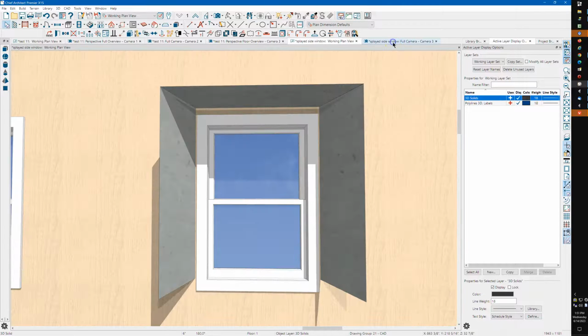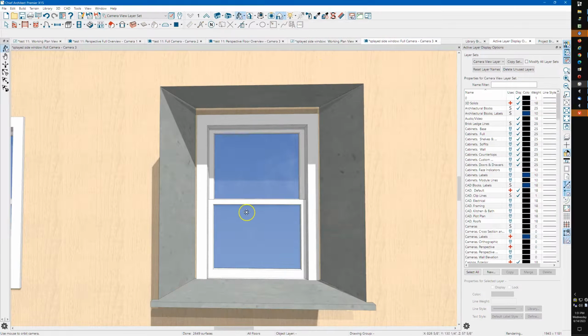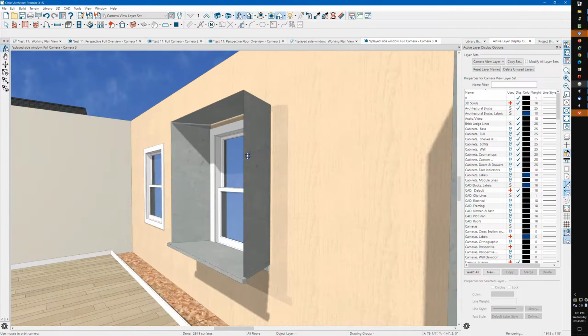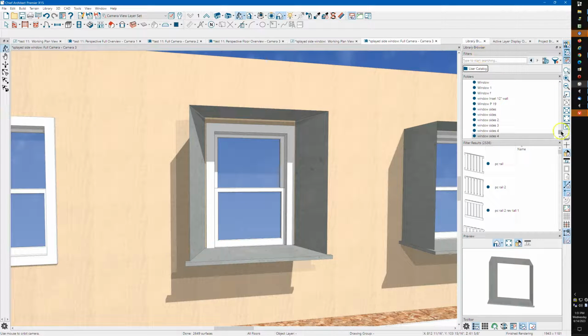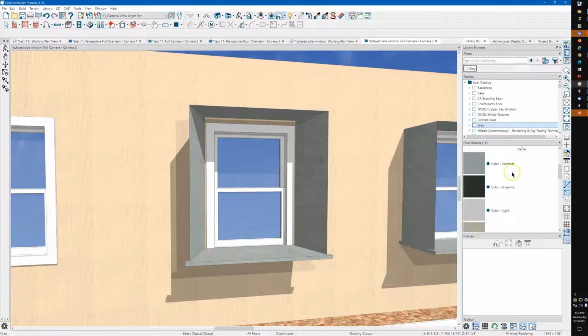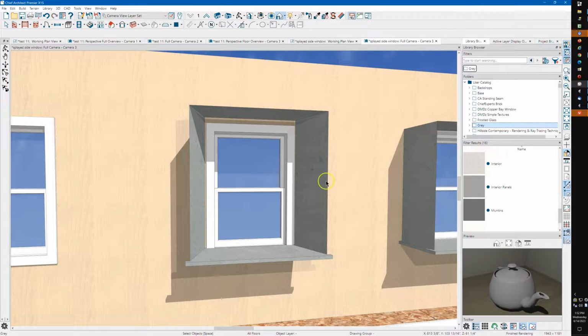So let's look at what that did. Now I've just got these colors.